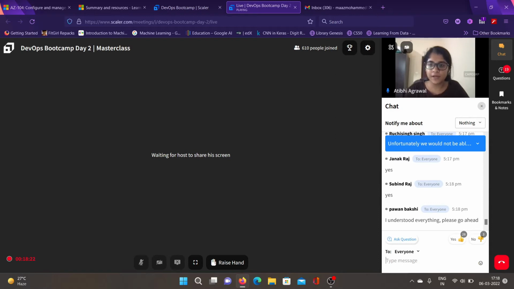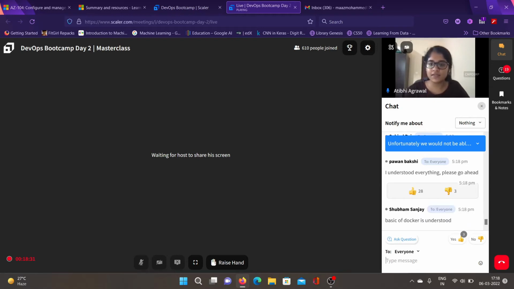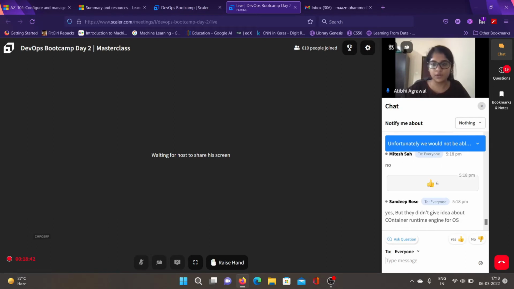So what are the compatibility requirements for Docker? Do we need to have the same operating system and processor family across development and production servers? No, that's the good part about Docker. You just need Docker installed, and whatever computing environment you have, it's going to be separate from your computing environment, and it's going to work. Containers may be stored on a virtual machine? Yes, containers can be run on a computing environment or a virtual machine.